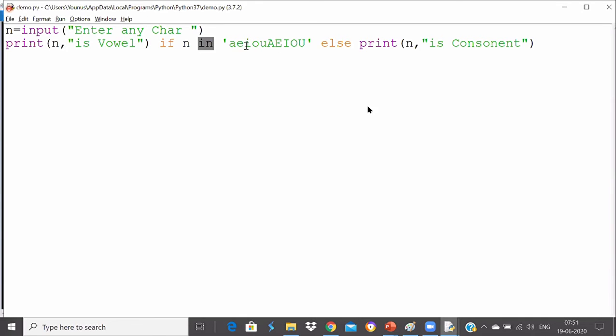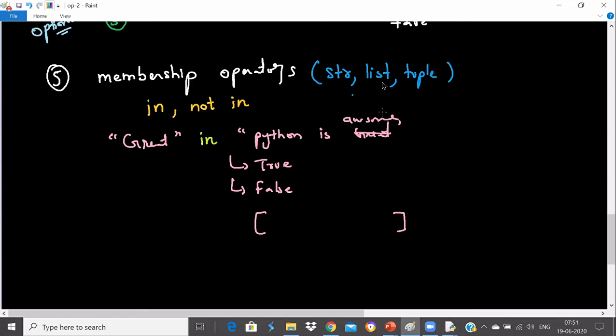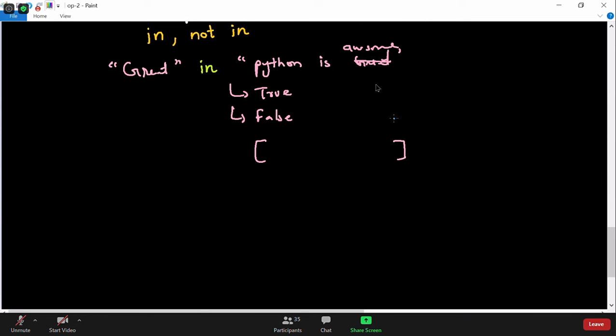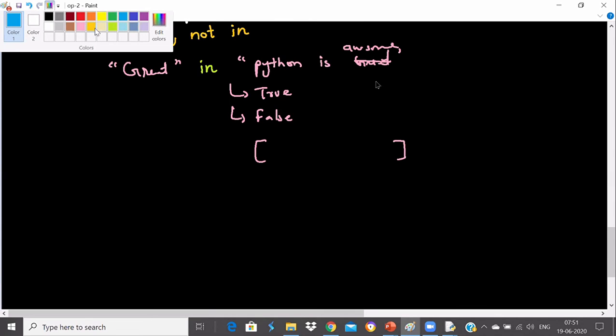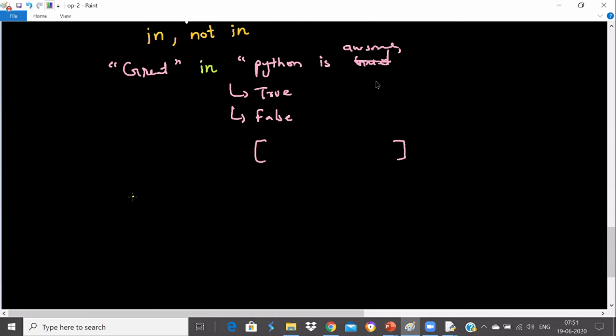That it will not only work with string, it can also work with list as well as tuple. For example, you can check here whether 10 is available in this list or not. Like I give 1, 2, 5, 7, 8, something like this.